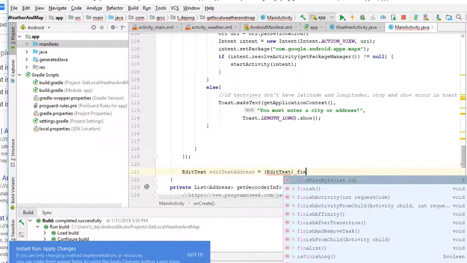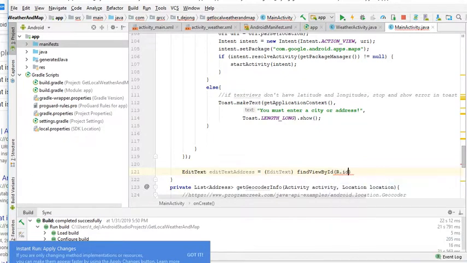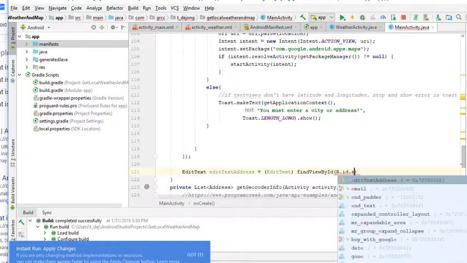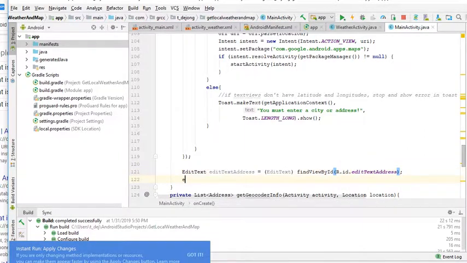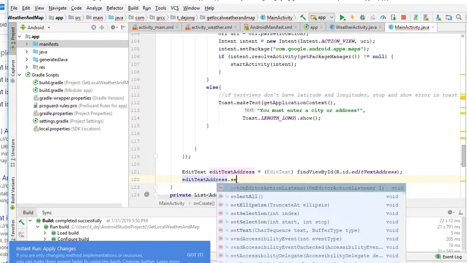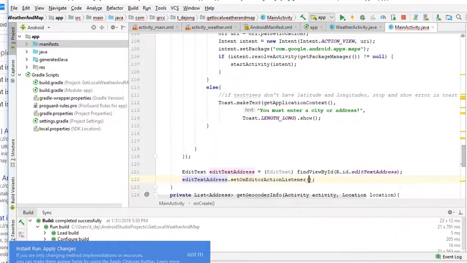Find r.id.edit text, right there, edit text address, and the line semicolon. This is a little bit different because it's called edit text dot set, right there, set on editor action listener. A little different. Make sure you get that one.